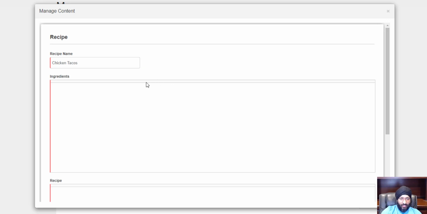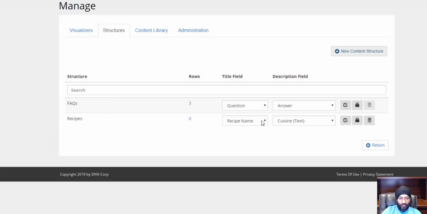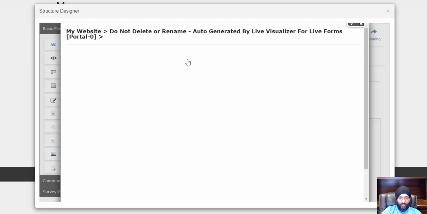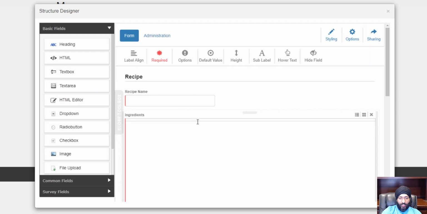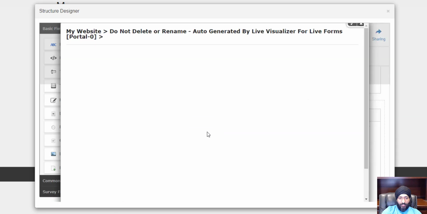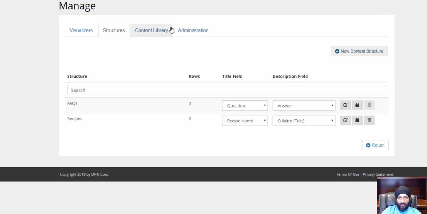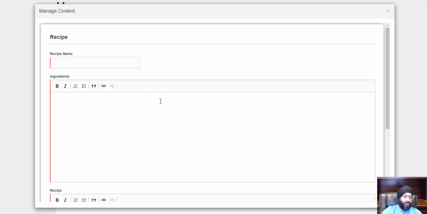So one of the things I see is I'm missing the toolbar here. We'll go see why they didn't show up in a sec. As a matter of fact, let's do that. Maybe a little bug there, but if I go back to the structure and go back to the designer, I'm going to click on options here, and it is set to minimal. I'm going to hit apply, do the same thing here, hit apply, and come back and see if that made any difference. There we go, there's our toolbars.